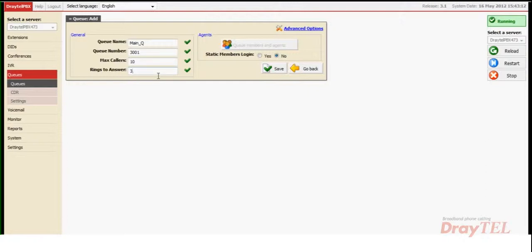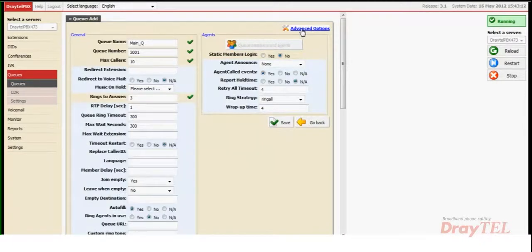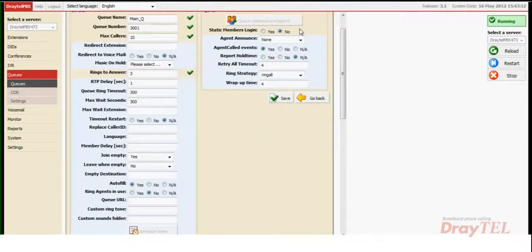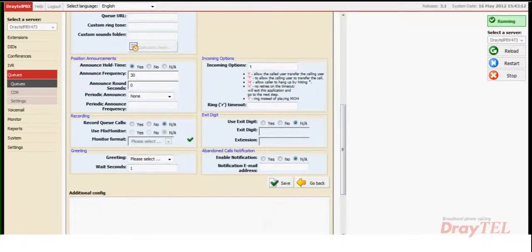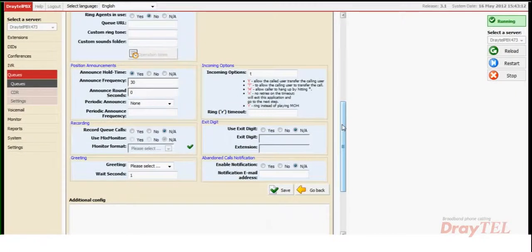To set announcement options, click on Advanced Options and scroll down to Announcements on the left-hand side. Announcement hold times periodically informs the caller of their position in the queue. This is generally set to Yes. Announce frequency is how frequently the caller hears this message.